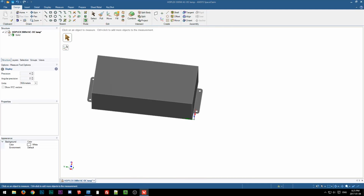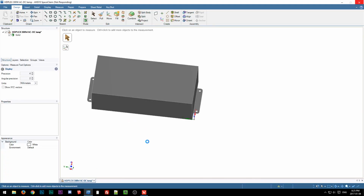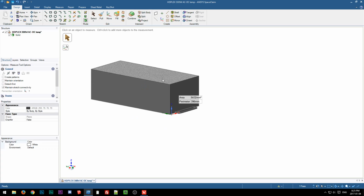But Lone here, whoops, I guess I closed the tab, said that the 41 includes that. So I'm not sure whether this dimension is wrong and it's 41 and it should come out to right here, or I'm not sure what the deal is, but he said it's 41. So, oh, come on, we'll just take his word for it. And as soon as SpaceClaim quits being stupid, I will try to fix it. There we go. Okay, I don't know what the deal is.